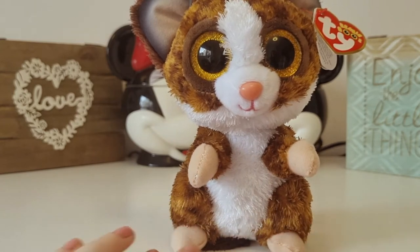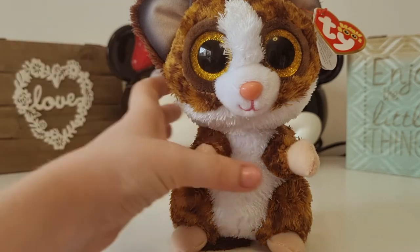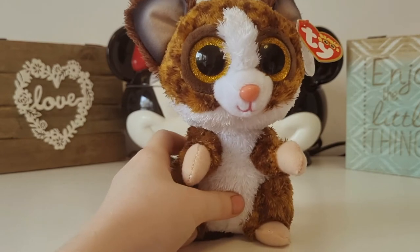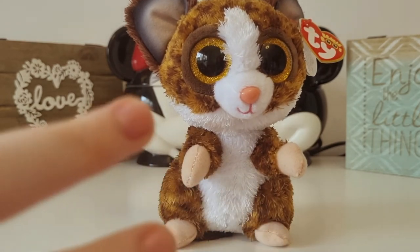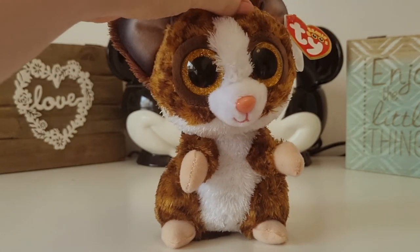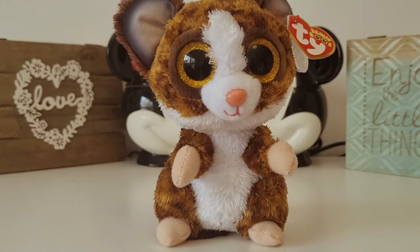Five facts about bush babies, or maybe actually more, I'm not exactly sure. Bush babies actually come from Africa, and oh my goodness, I thought they came from Australia. The second fact is that bush babies have their names because they cry like a baby. Oh, don't cry, don't cry. Oh, please don't cry. Honestly, that's annoying.